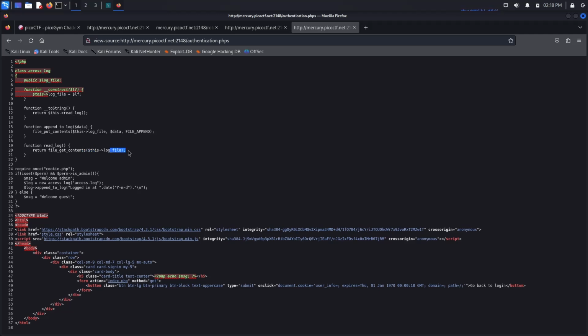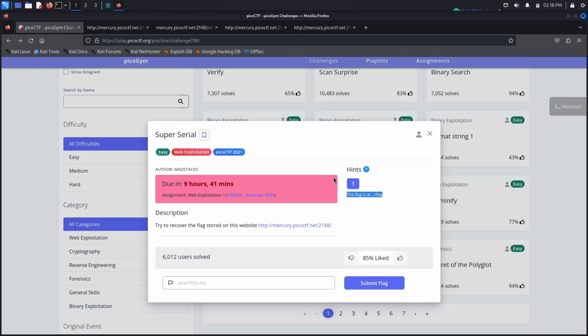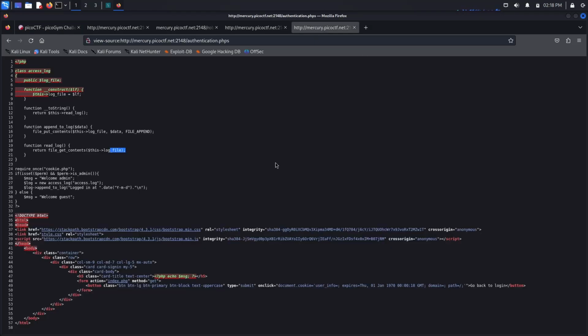So if we assign a variable called log file, give it the flag location, dot slash flag, and then call the variable from the access log class, we might be able to get the flag.